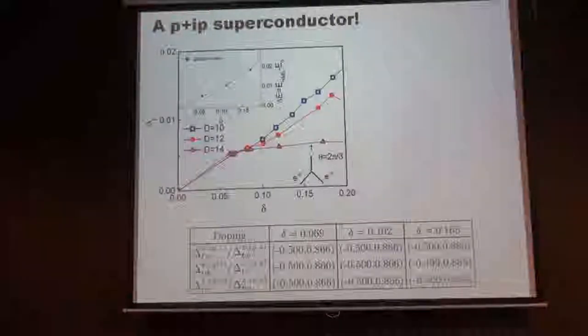And also, from DMRG, and also from tensor network, actually we can extract this so-called condensation energy. So here I assume that the normal state actually is a Nagaoka state. Assume we apply a very strong magnetic field to polarize the system, then it's a Nagaoka state. But then if the Zeeman field is not big enough, it goes to some new p+ip superconducting state, and there's an energy difference. So this energy difference is almost linear in doping.